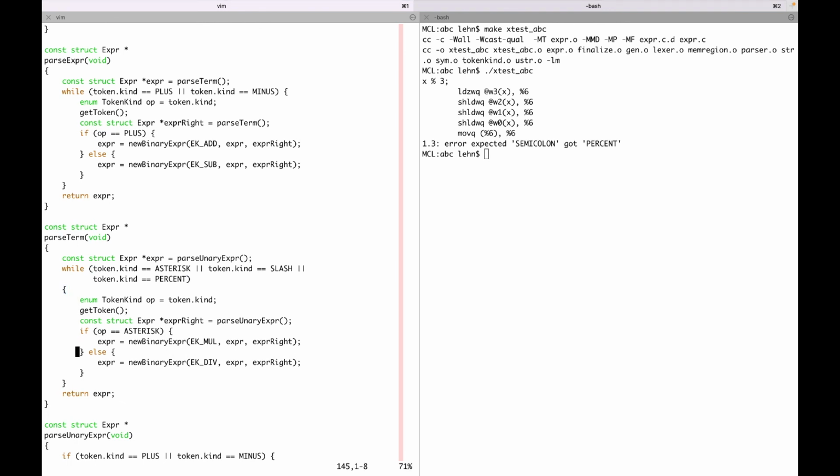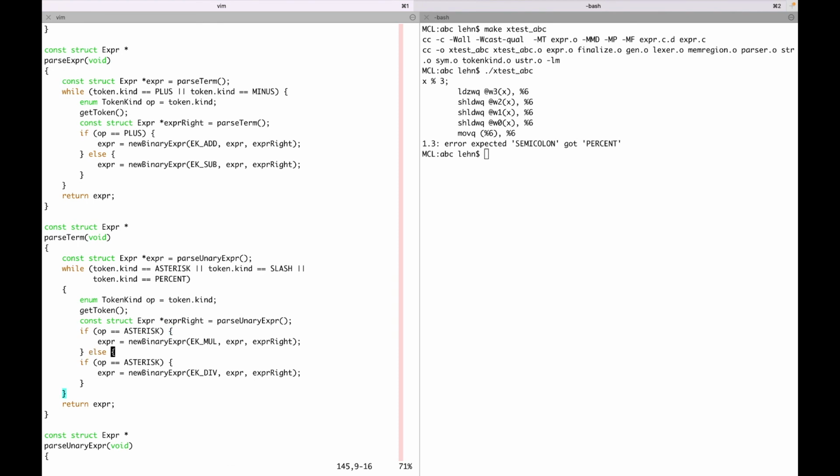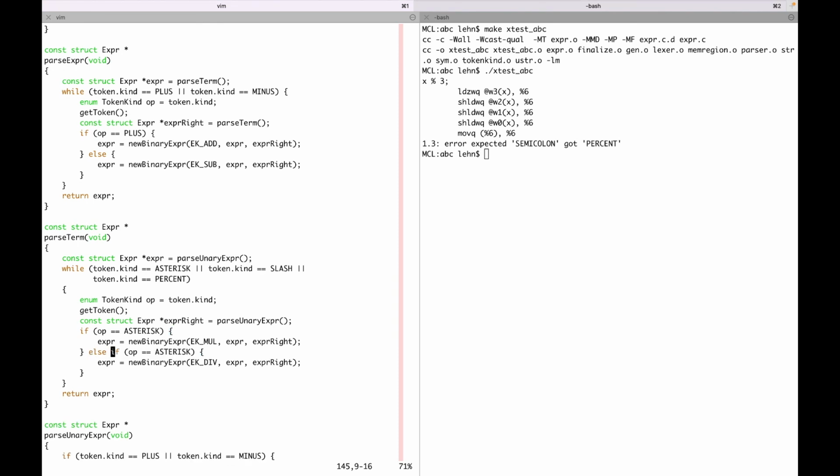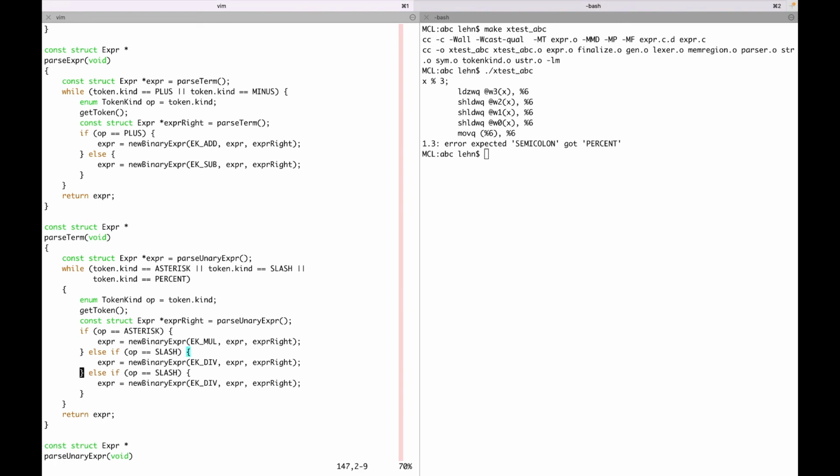And then I also have to handle this case that the operand is asterisk, /, or %. And in this case we have here the mod kind. Okay, and now this should work.